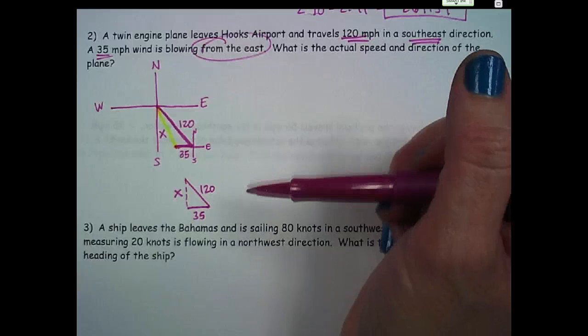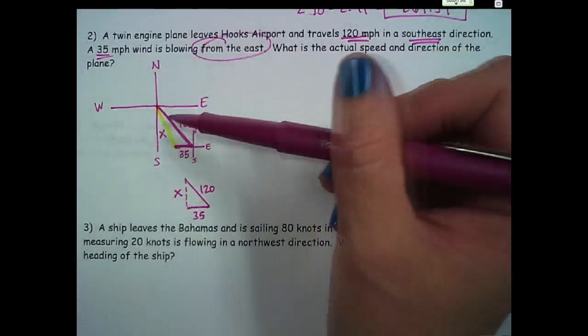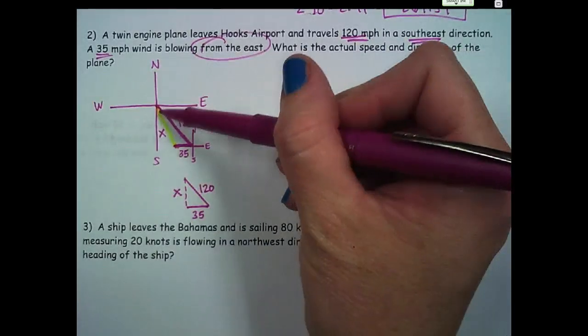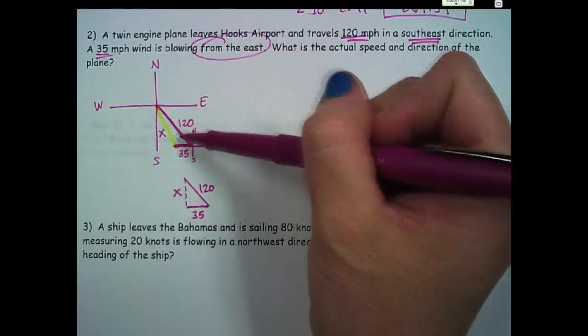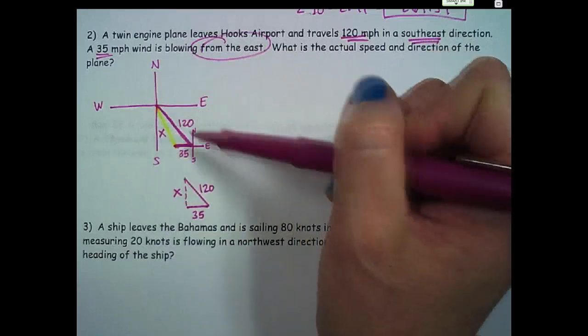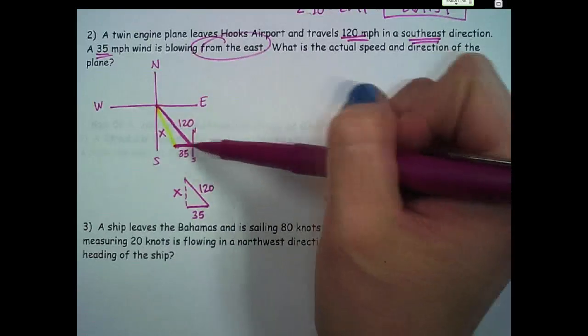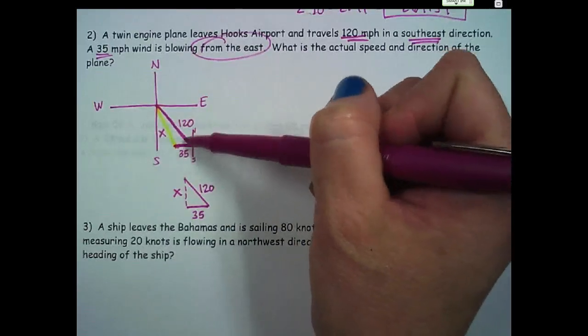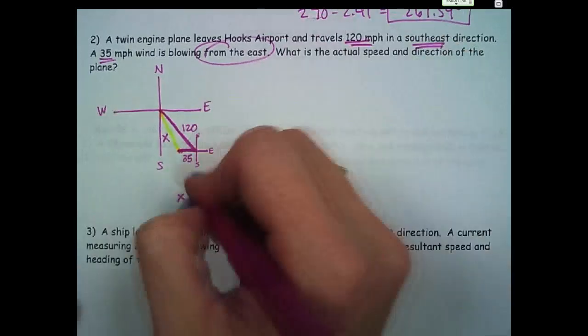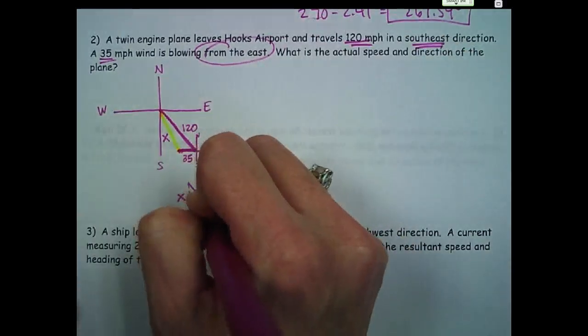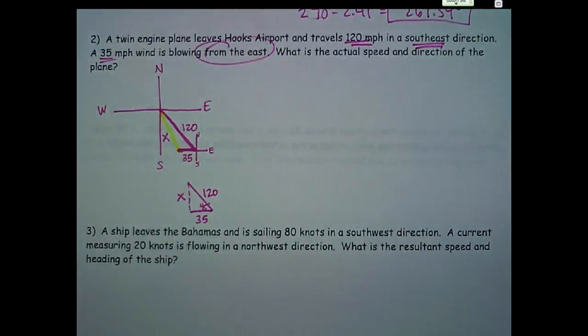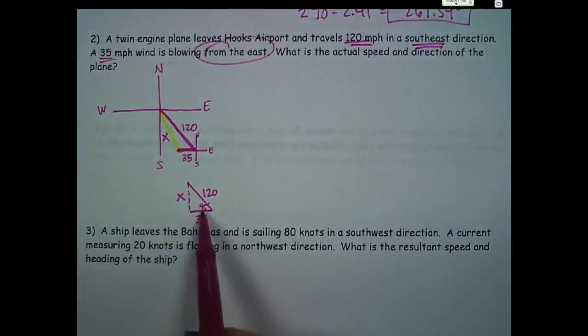Okay, I have to have an angle. I don't know its direction, so I don't know this angle up here. But I do know that this line intersects this line, because this was going southeast and this was going west. What kind of angle do you think this would be? 45. Just like before, it's 45. So this is 45. It didn't have a lot of room to write. That's 45 right there.